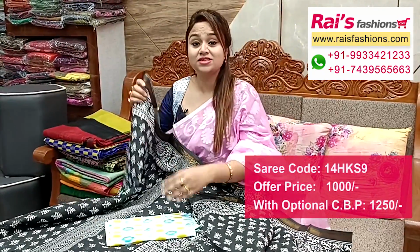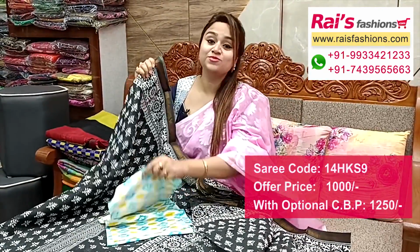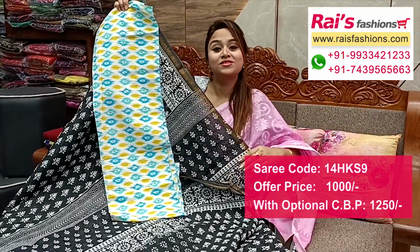And we suggest this cotton fabric stitching stripes with print contrast blouse piece with this saree for your smart daily looks.